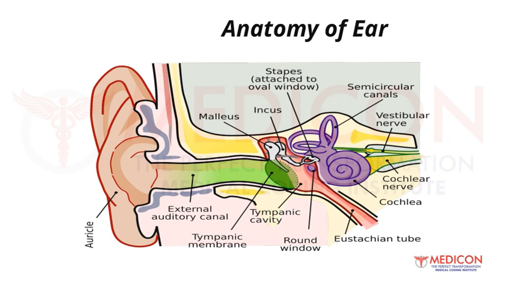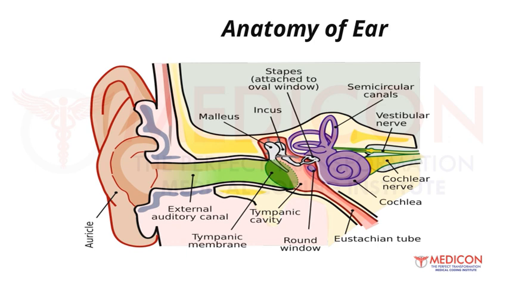Moving inward, the ear canal functions as a tunnel guiding sound waves toward the eardrum. The middle ear contains the eardrum and 3 tiny bones, the ossicles, called the malleus, incus, and stapes. These bones work together to amplify sound vibrations and transmit them to the inner ear.